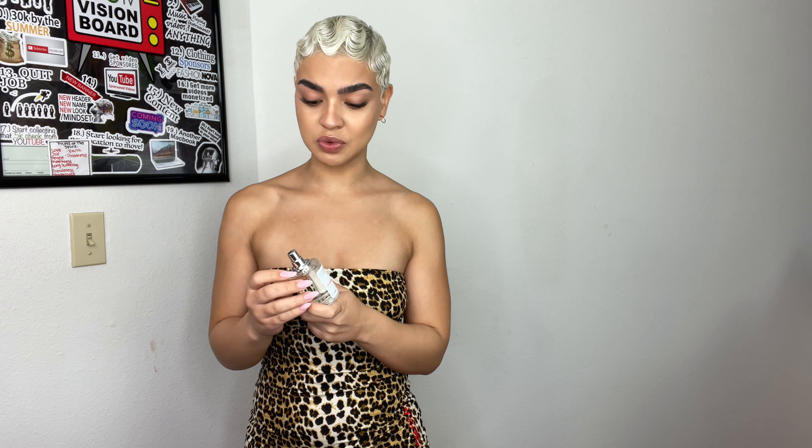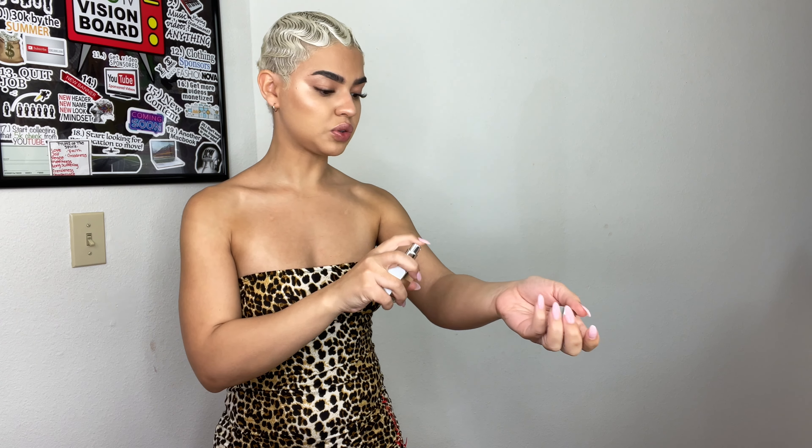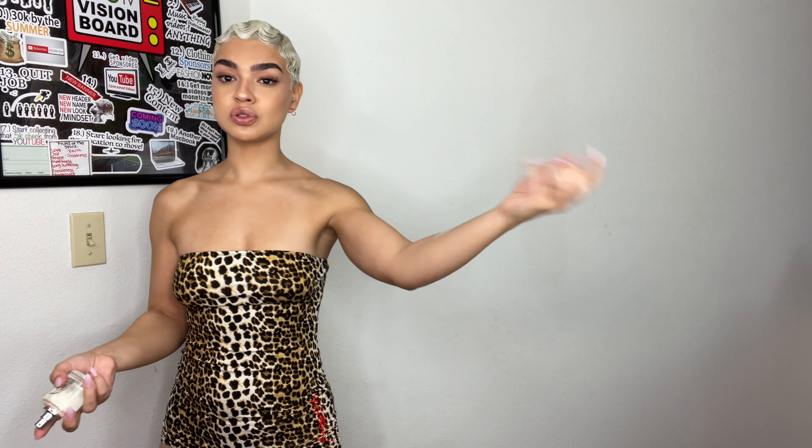It smells like a candle — like a really smooth candle. What I'm already loving about this company is that their scents aren't too overpowering. This is really smooth. I could probably lay under someone wearing this all day because it's not too crazy. Two sprays and I can already smell it. It doesn't smell like a candle — it smells so much better than a candle. This is legit, I really like it. I hate flower scents that try too hard — this one doesn't do that.